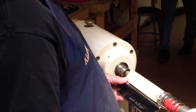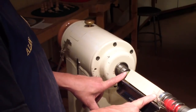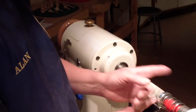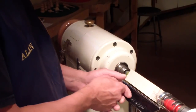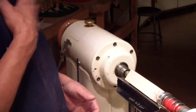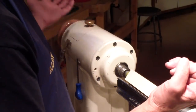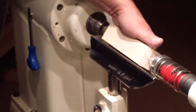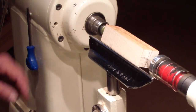Bring my tool rest up. I want to make sure the tool rest overhangs at least the width of my finger on both ends. If the piece is longer than my tool rest, whichever end I'm going to be working at, I want the tool rest to be over about the width of my finger. That way I don't fall off the tool rest. That always gets my heart going if I fall off the tool rest when I'm turning. And I use my finger for a measurement a lot of times. You need to have the quill out at least the width of your finger so that locks the Morse taper. And I spin it by hand, we're set to go, find my roughing gouge wherever he went.